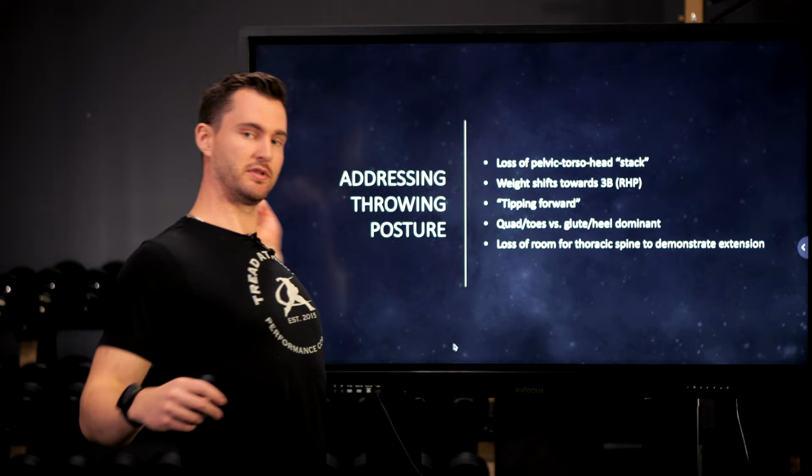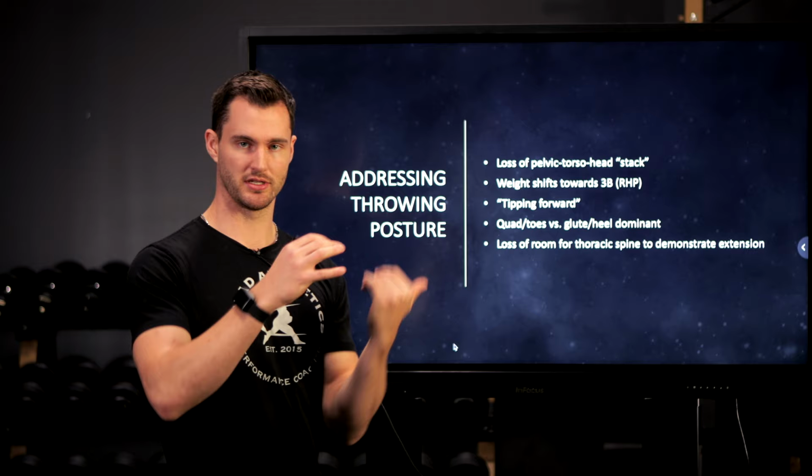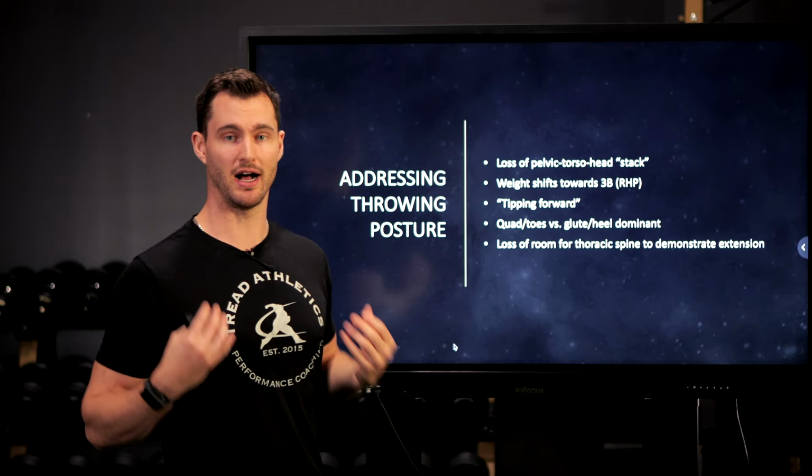And again, we know that the ability of the T-spine to extend clears the way for the scapula to tilt and the shoulder to actually go into layback to deliver the arm. So just by maintaining and addressing posture, a lot of times that will improve shoulder layback as well.